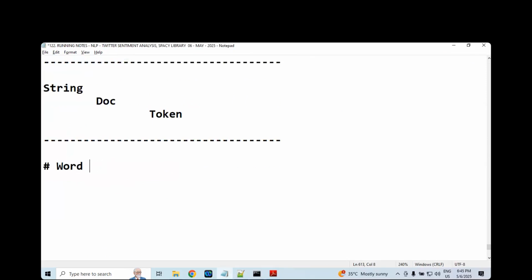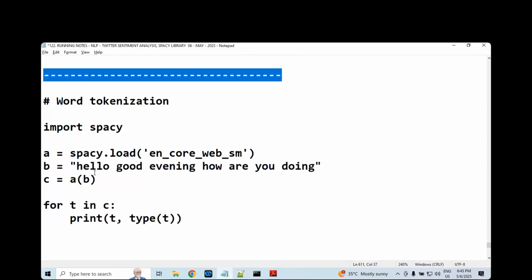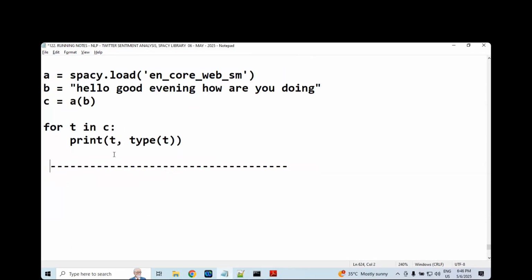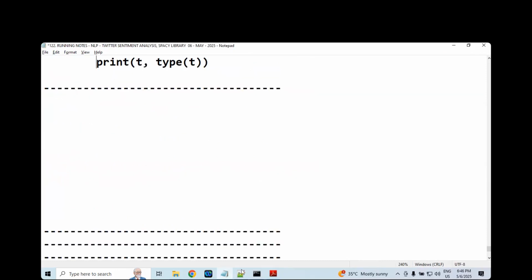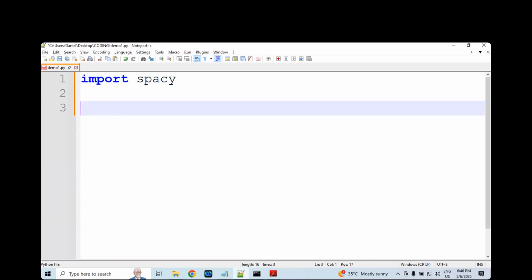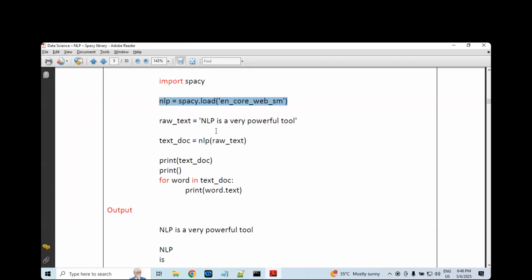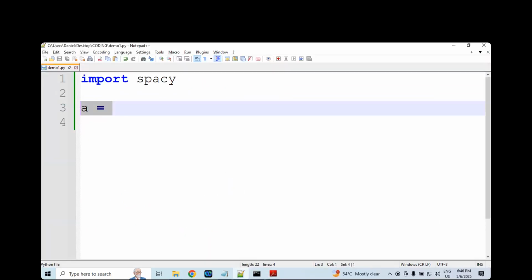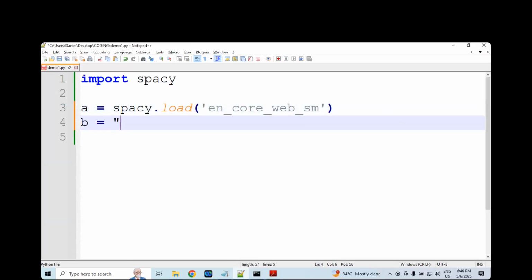Word tokenization. Import spacy. B equals to "today climate is very hot."